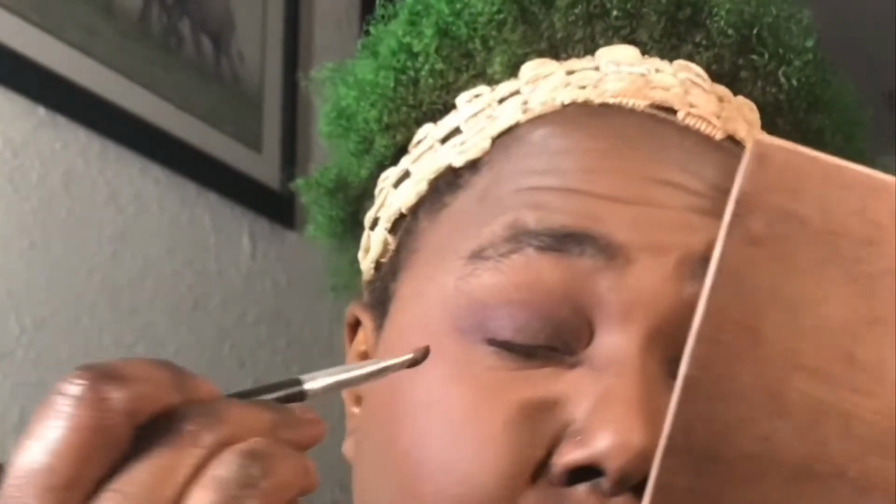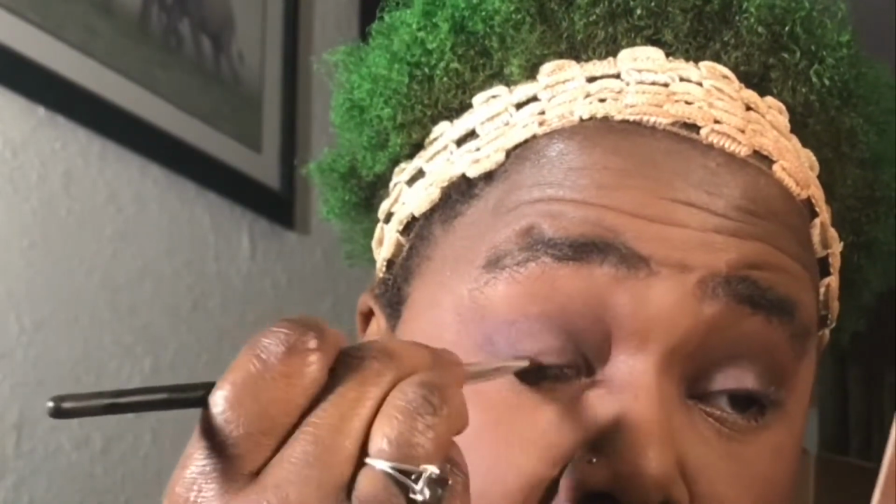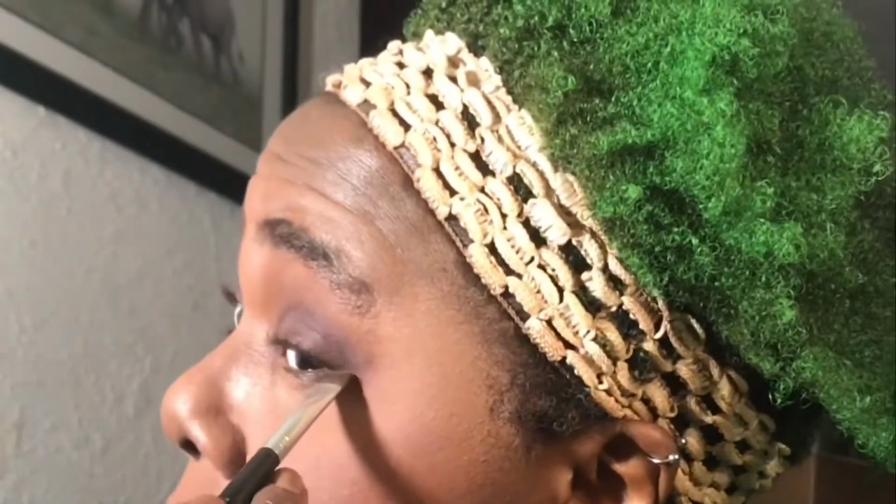And then I'm going to go into chocolate berry in my outer outer crease. Kind of, I guess the outer V, but I feel like it's more than the outer V. I don't know. I don't care. I'm putting it where I'm putting it. I'm not usually a fan of subtle, but apparently I'm going with subtle today. Then I'm doing my lower lash line about 2/3 of the way in with the same color.